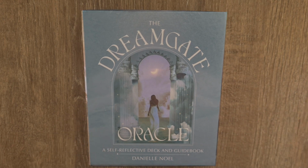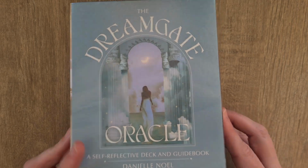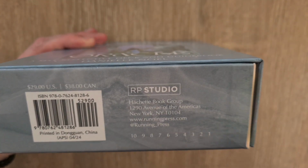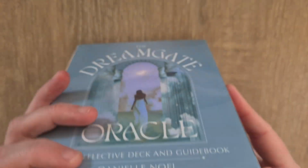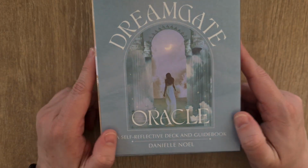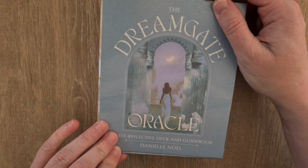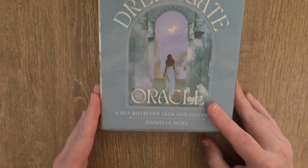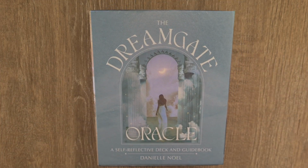It's not to say it's not a good quality deck, and it's not great. The artwork is incredible. The guidebook is incredible. But like the book, that's too long. See, there's now like a triangle because the top's too long for the box, and it doesn't sit over. Do you know what I mean? It's flush at the top, but it's not flush at the bottom. It's just little things that detract from the experience of having a brand new deck and getting excited about it. But there you go.